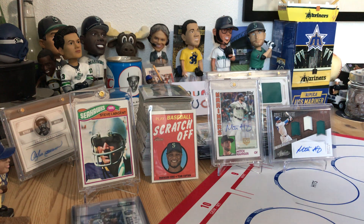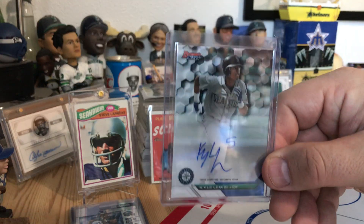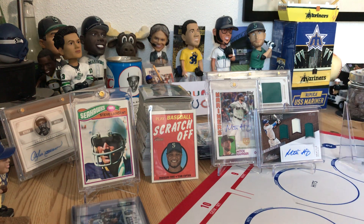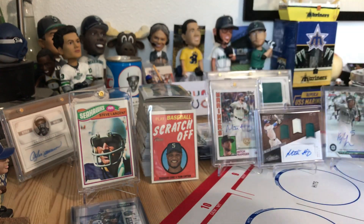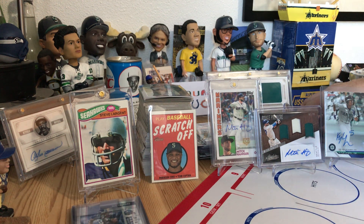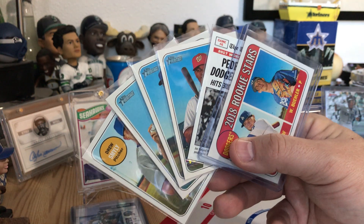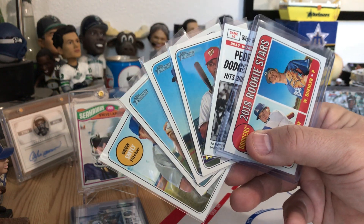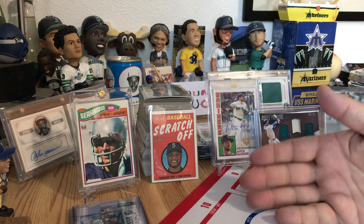My boy JMBP hit me up — I kind of got this one on my birthday. He sent me a little care package: a Kyle Lewis auto, a great Mariner prospect. He also included some 2019 Mariners, which I can't have enough of, and he had my checklist — my current checklist of 2018 Topps Heritage — so he knocked a bunch of cards off that list for me. I'm less than 75 now for my 2018 complete set of Heritage, including the high series. That was awesome getting that from Jay.